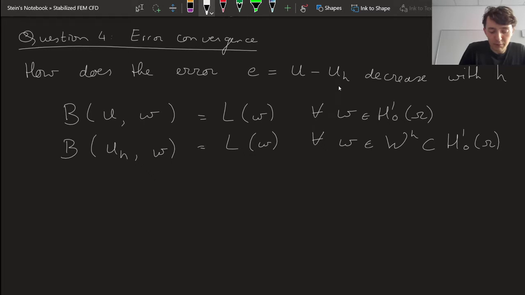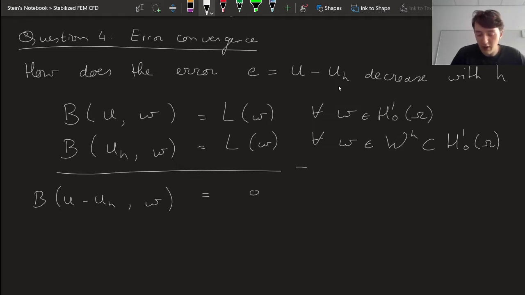So our true solution has to satisfy this bilinear form equaling this linear form for infinitely many functions as test functions. And the second line also satisfies the same relation, but for far fewer functions. This was a finite dimensional function space, there is only, it's spanned by a finite number of basis. Okay, so what I can do is I can subtract the two. Now, then the right hand side is going to be equal to zero. And on the left I have b(u - u_h, w). And this is now, it's going to be equal to zero for all functions w in W^h. So not for all functions w in H^1_0, because the second line wasn't true for all functions w in H^1_0, but both lines are true for all functions w in the space W^h, because again, W^h is a subspace of H^1_0.